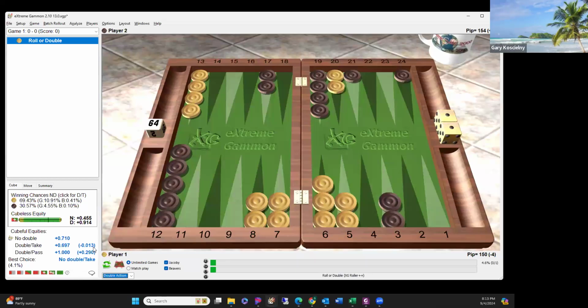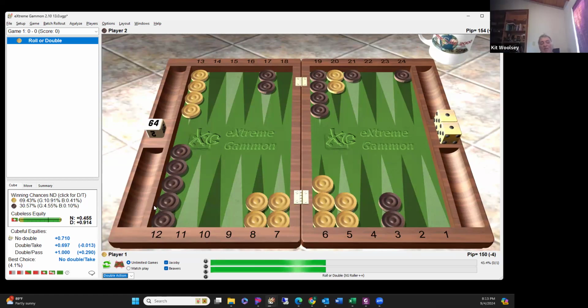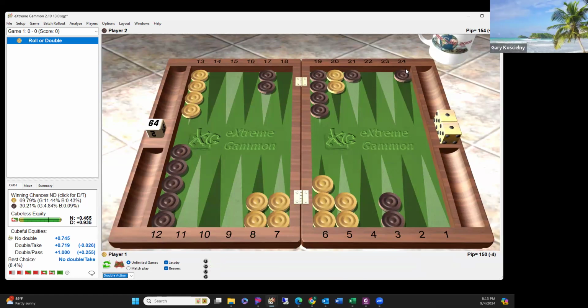So it's a borderline double, but a big take. The reason it's no double is because there are almost no market losing sequences except for jokers. Yeah. Let's bring this up here. Just making that position makes it a no double. Yeah. So Kit pointed out something good I didn't realize, that this position for black is really weak.